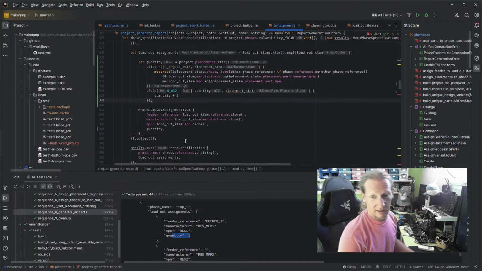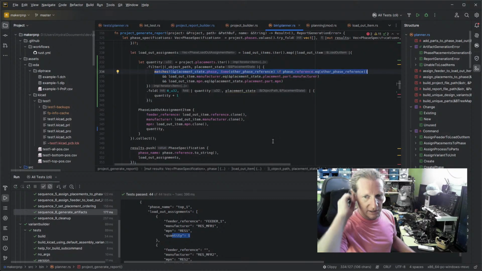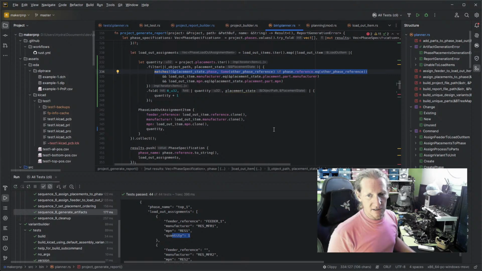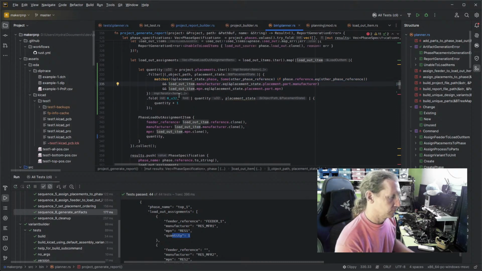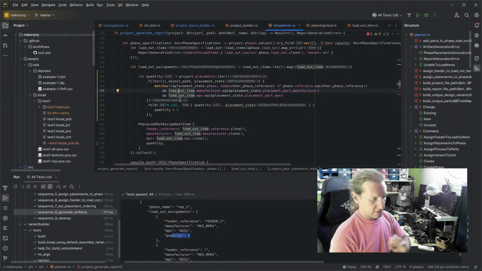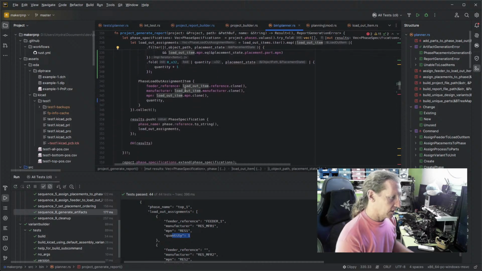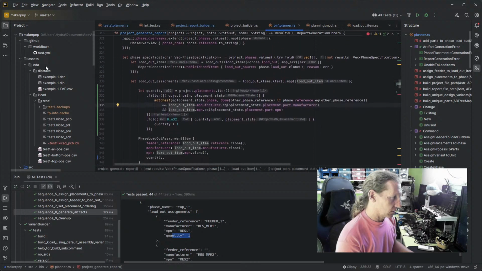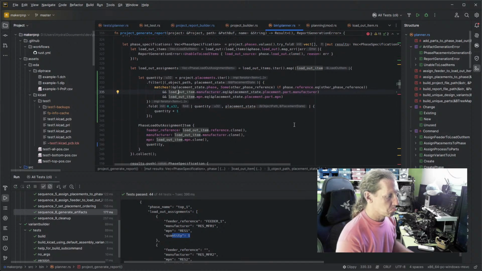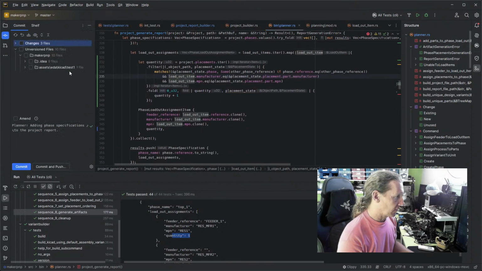Okay. And I think our test setup needs 2 phases as well, because there's no reason for this line to exist if there was 1 phase. You don't need to check phase, right? Yeah, our test data needs to be improved a little bit. Okay, cool. I'm quite happy with that. That seems to work all right.